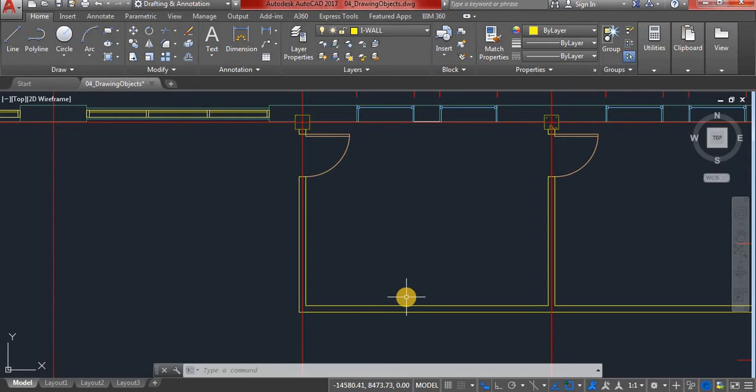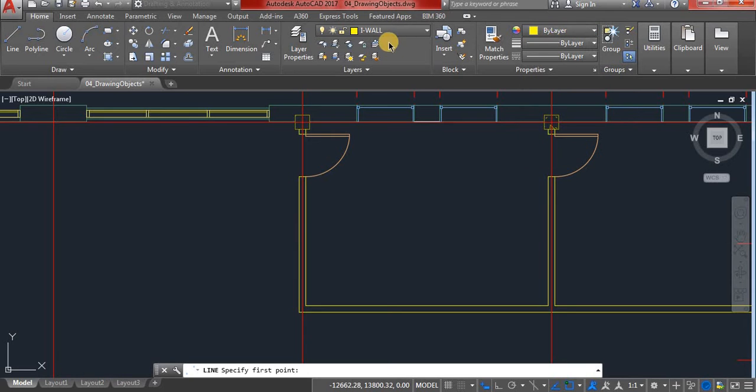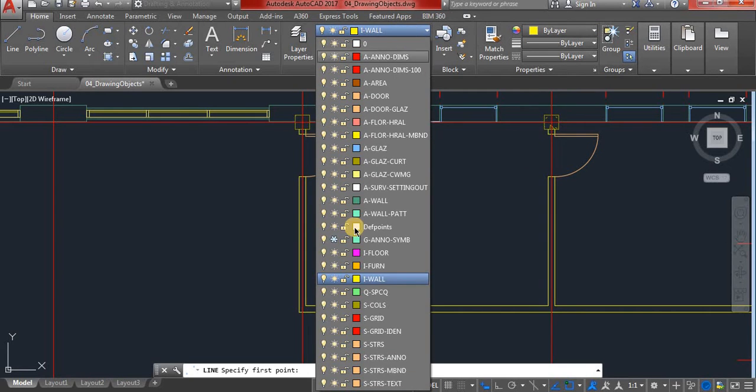Before I draw anything, I should make sure what my layer is and what type of layer I should use. When I put my cursor on this wall, it shows the layer name and the color. It's yellow, and the name of that layer is wall. So before I draw any line, I should go to my layers and choose wall.